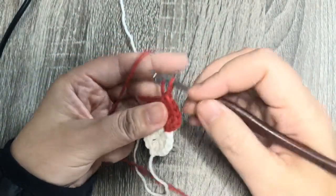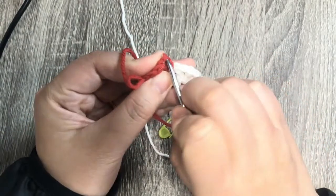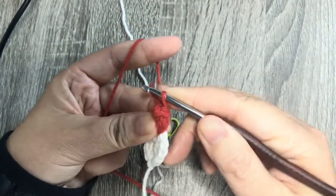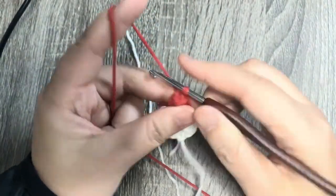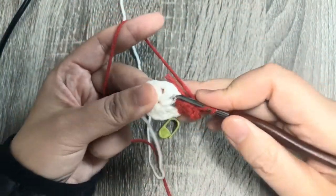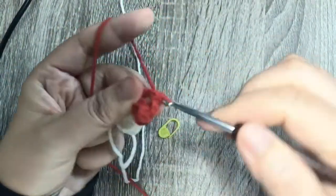Okay, now insert from the 3rd chain stitch. Then we do chain 2, and in the next space we do another 5 double crochet popcorn stitch.